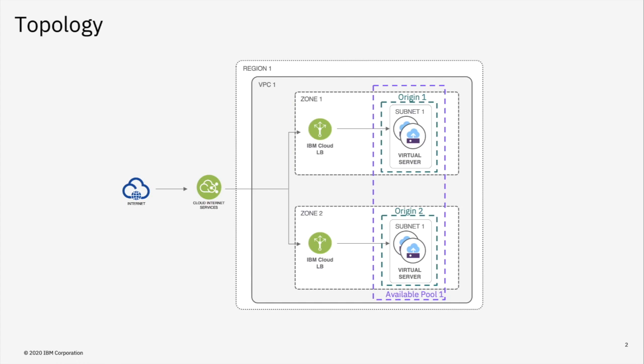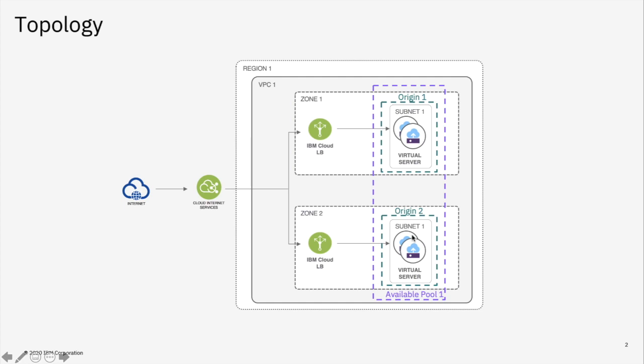So a quick review, VPCs are available in MZRs, or multiple zone regions, and MZRs are available across different parts of the world. Within the MZRs, there are multiple zones, and each zone is independent from the others to ensure single failure events are isolated. In this setup, we have two zones, and within each zone, we have an IBM Cloud Load Balancer and multiple VSIs. The IBM Cloud Load Balancer will distribute the traffic between the VSIs within a given zone. The second zone will have the same setup.